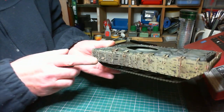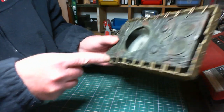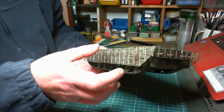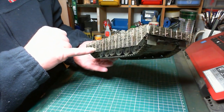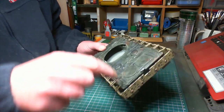It was kind of awkward. Because this long piece here has that little curve here. See it? It curves out, and getting that to line up was kind of awkward when I was doing it, just trying to set it in place. And then I put a little bit of super glue, two little bits of super glue there and there, that held that in place then, and then I could fit it all the way along.